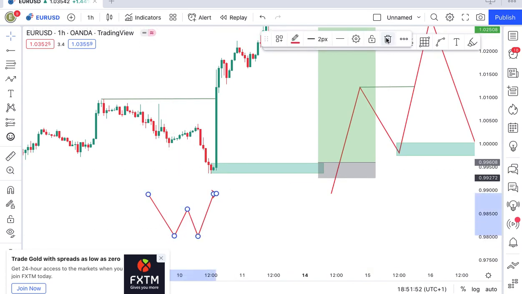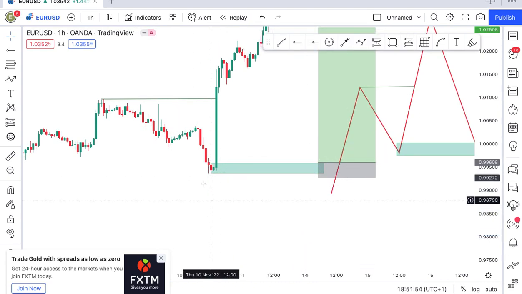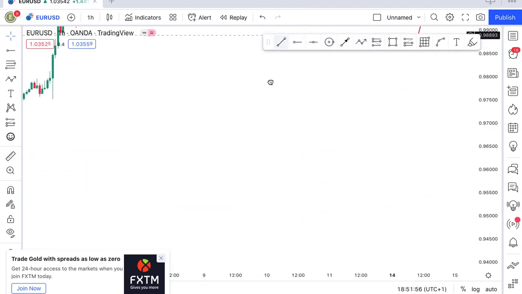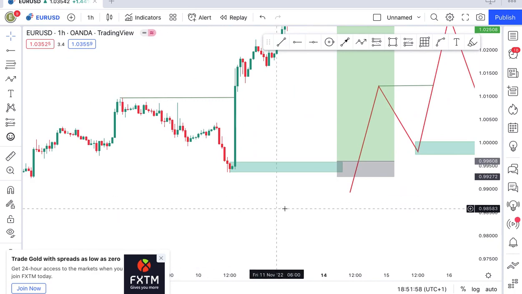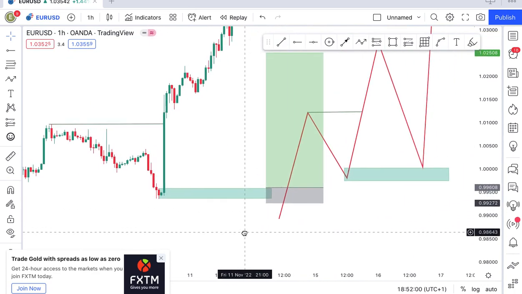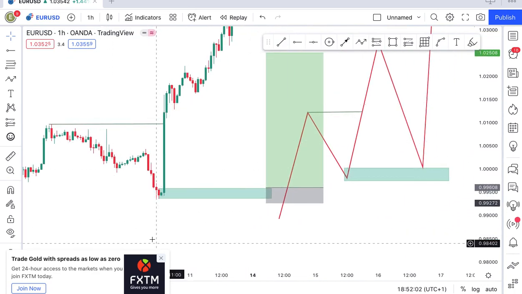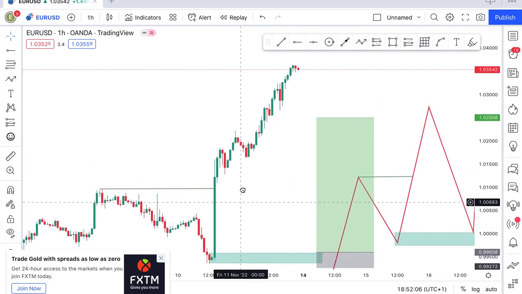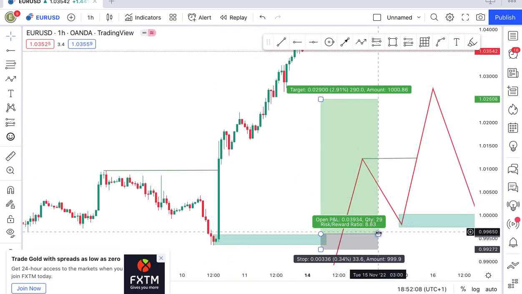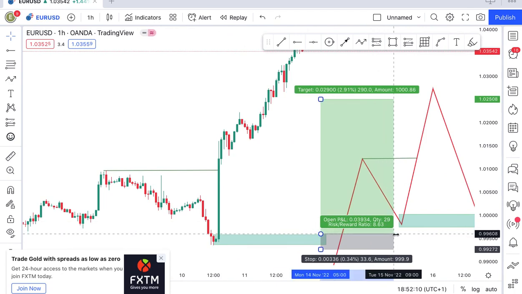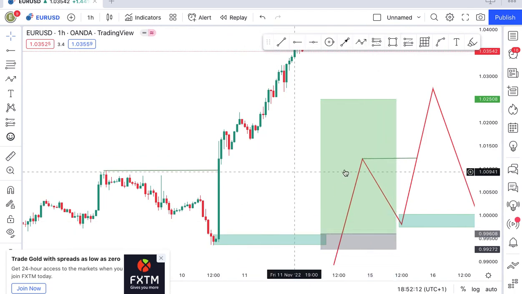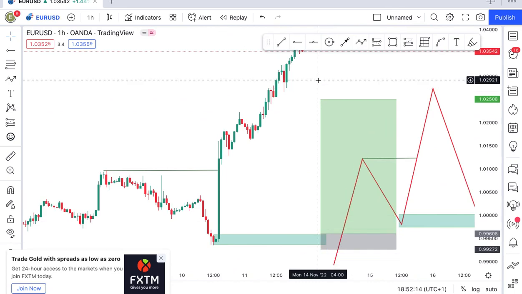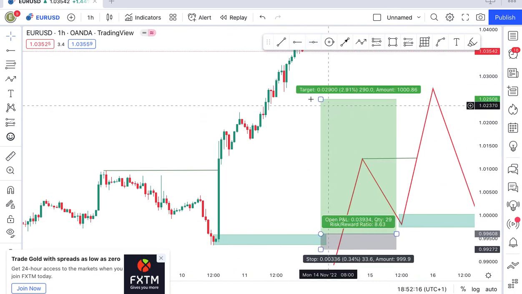So that's why your order block must sweep the previous low. For your order block to be valid, one, it must break structure, two, it must sweep the previous low. Note that. So that's that on order blocks. If you have any question, just drop it after watching this video.